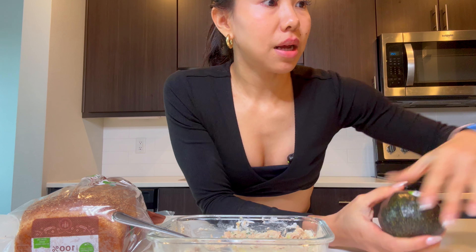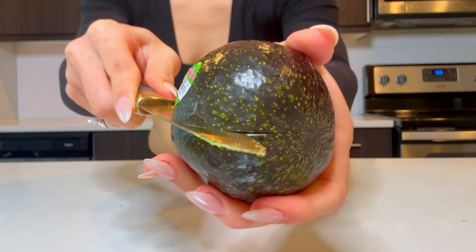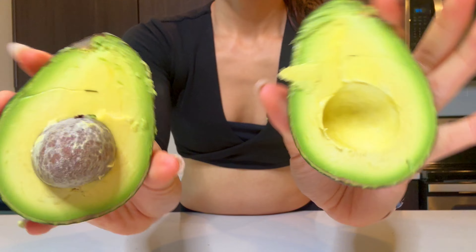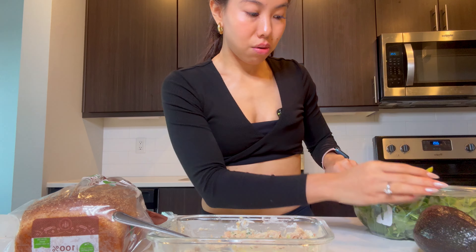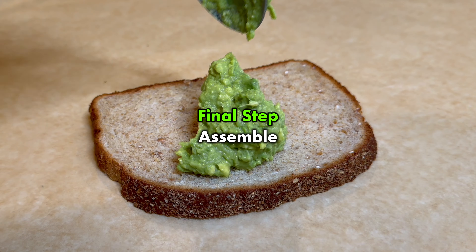To finish this, you can top the mixture directly onto your bread. It's totally optional, but I want to up the fiber and add more micronutrients into my diet. What I do is slice up some avocado, mash it up, and also top it off with some greens. It doesn't have to be a certain type — whatever you enjoy, choose that. You don't have to add five greens into your sandwich.